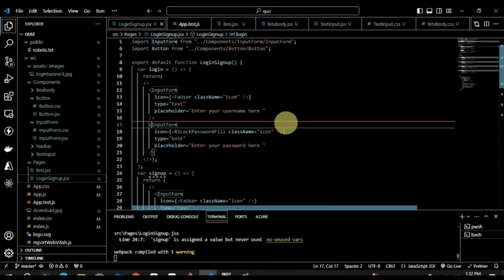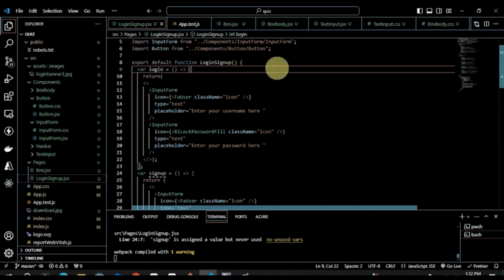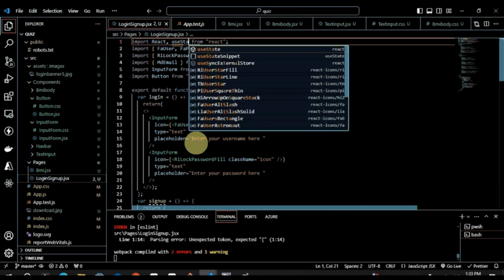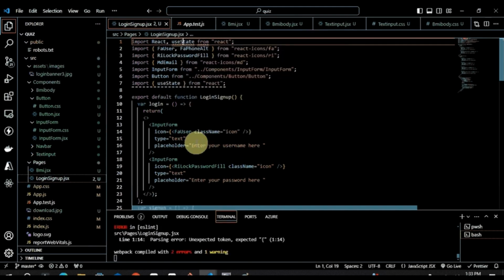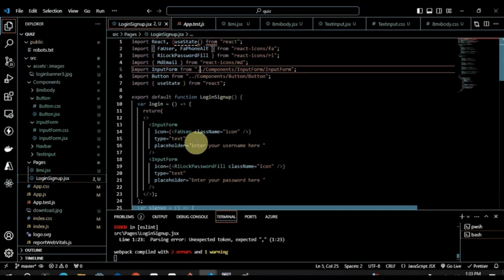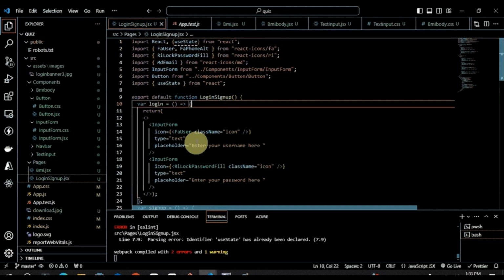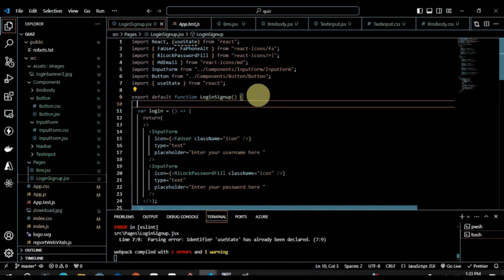So the first thing we need to do is to actually define a state, right? So in our import file, that's React, we're going to import useState, which is a named import, right? Now the next step is to initialize the state.